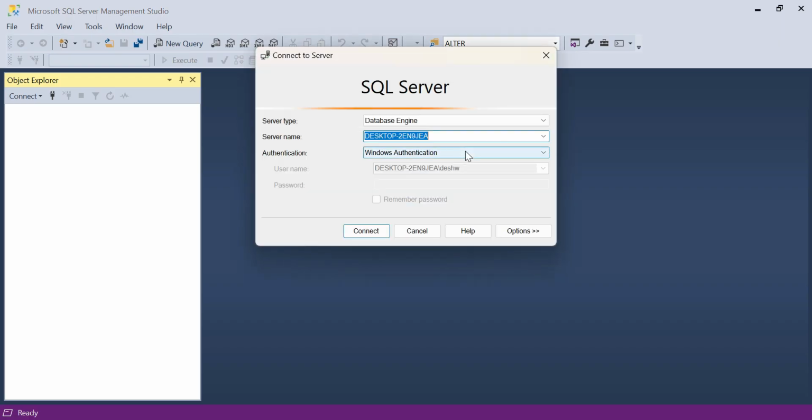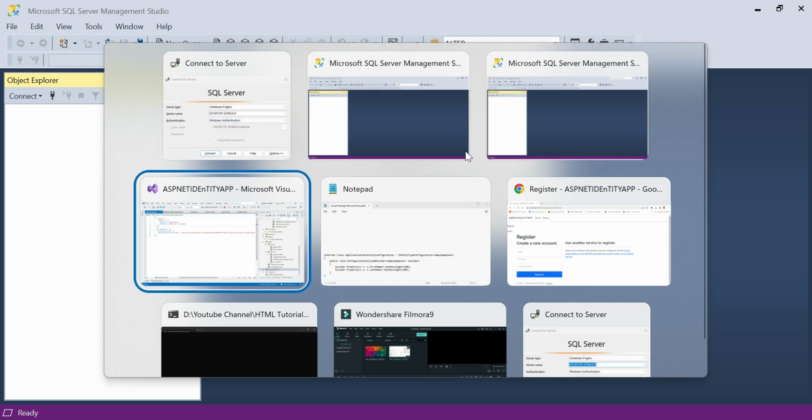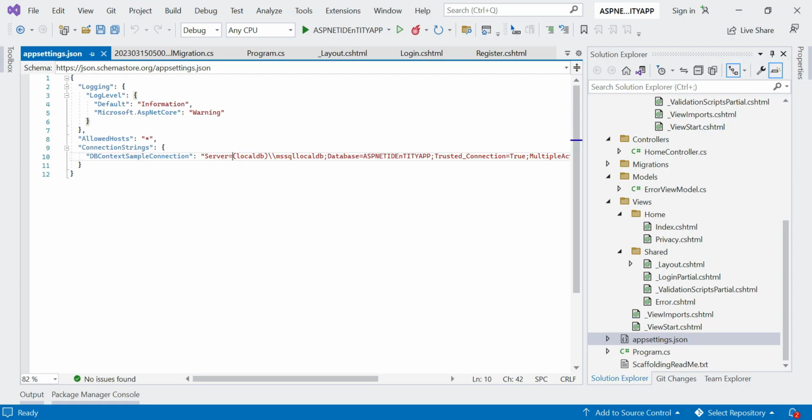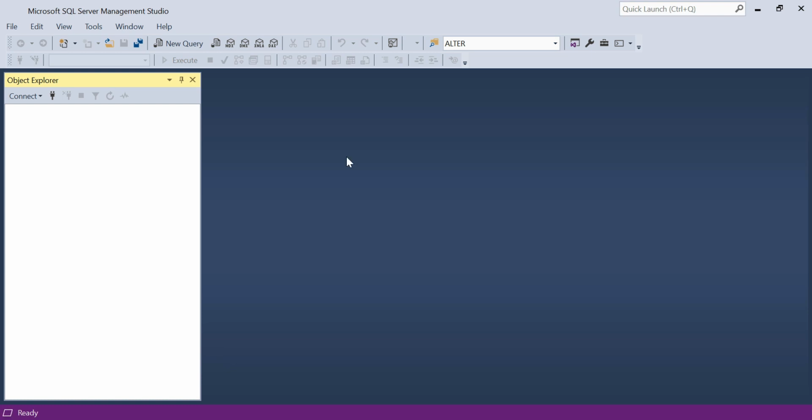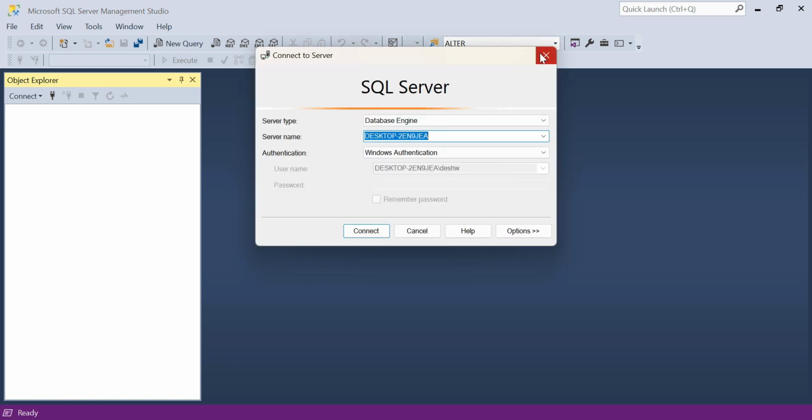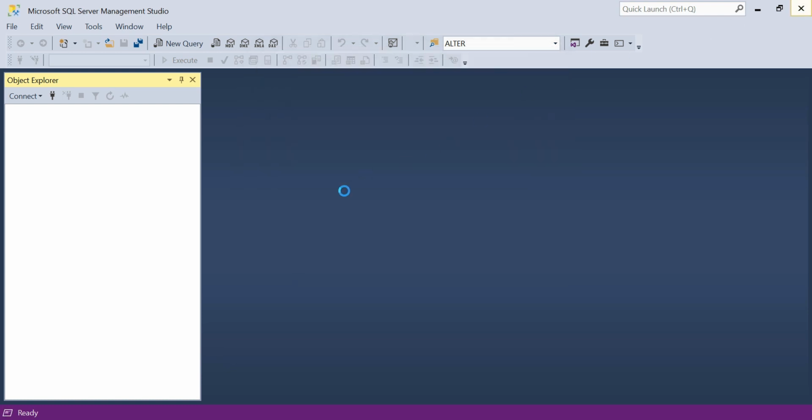So this is your server name. Let's copy and replace your existing server name with this. Save, and now just execute this command, Update-Database. So this will execute our database, and we will be able to see the database in SQL Server.